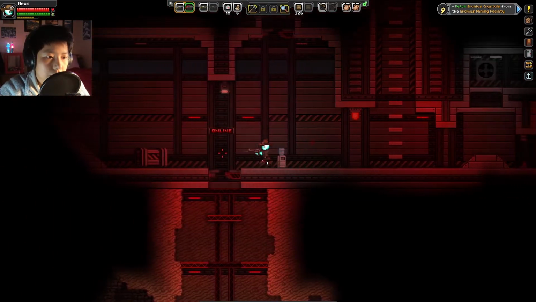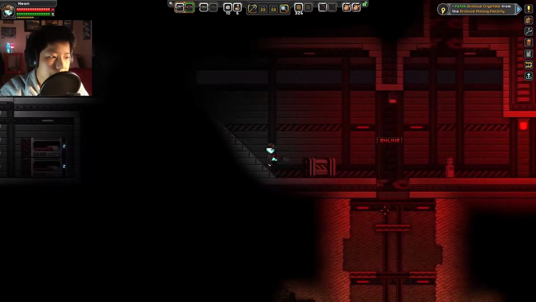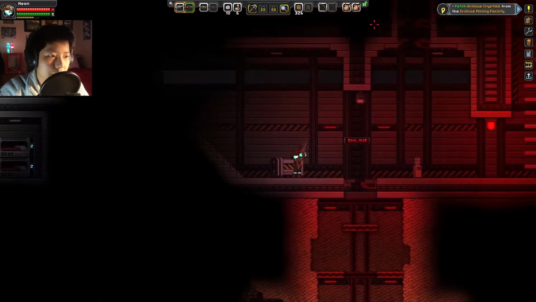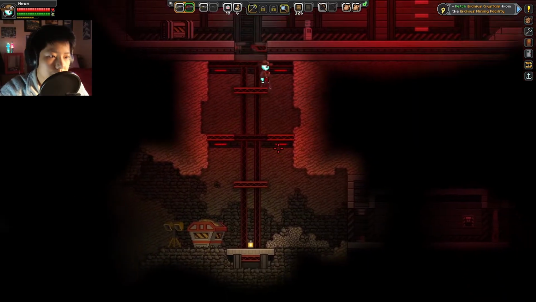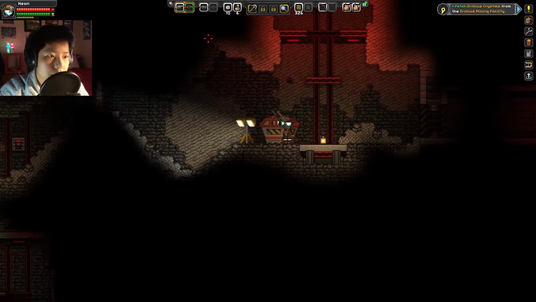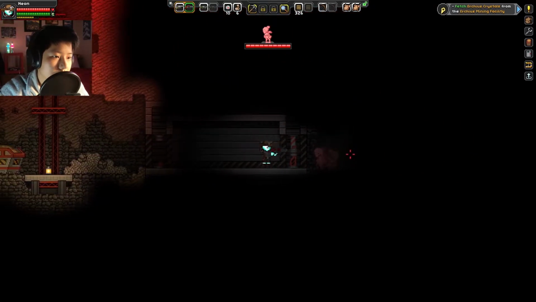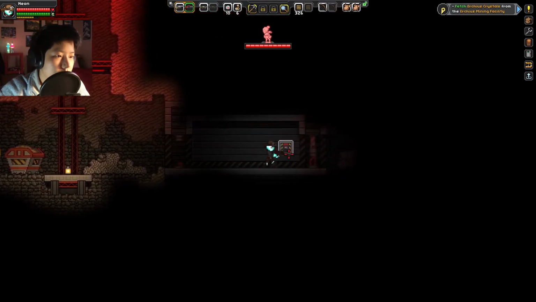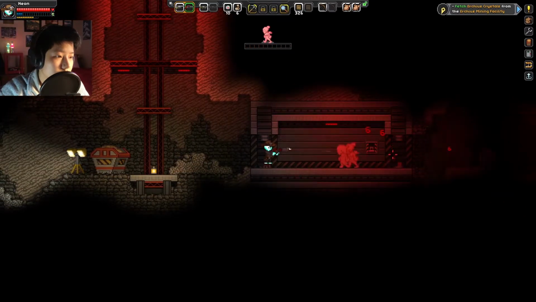Let's see what's over here. Did I check this crate? I can't remember, but there's nothing in it. Oh, also I remembered when I was off screen, I can actually move the camera around, so it's not always centered on Neon. So that's pretty cool. Okay, what's going on here? Oh, all right. I see. So maybe I'll run back and jump on those platforms. Gosh, I really wish I had a grenade launcher.